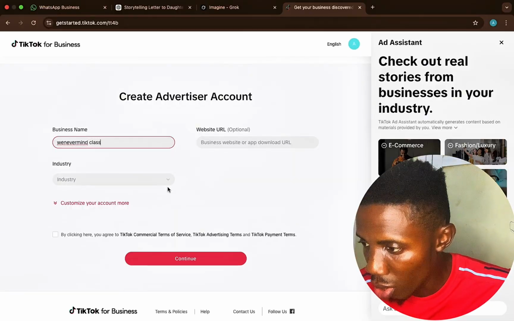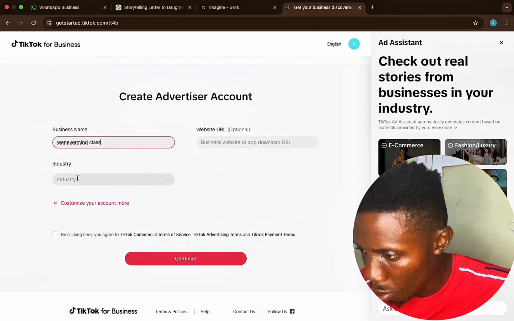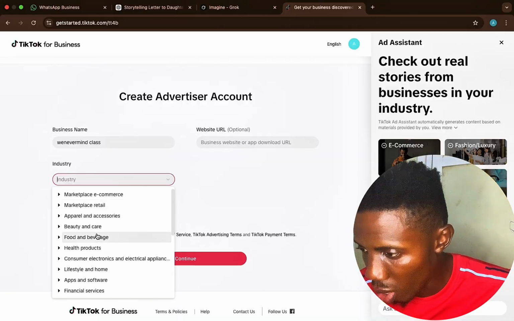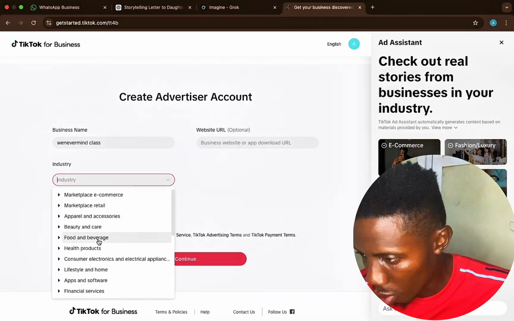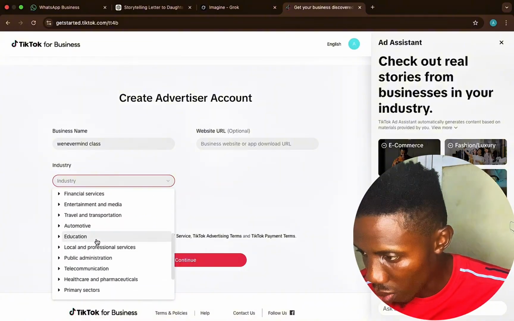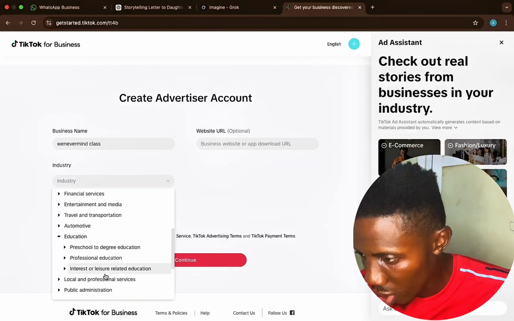And then this industry, click here, put it. At this junction, you are going to select your niche, what your business is all about. So education, I will leave it as education. Preschool or degree, professional education, and related education.